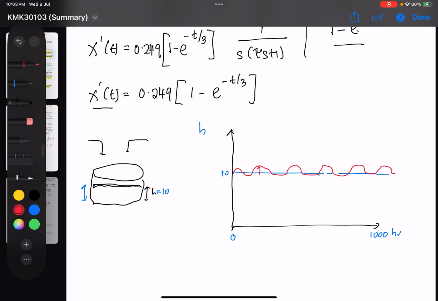So this is what we call the deviation, meaning that it's not necessarily exactly at the set value, but it's almost close to the height. Usually a control action tries to return it back to the steady state value. So this is what we call the deviation, while this one is what we call h. The 10 here is going to be h bar, but the value here is going to be h, and the difference between h and h bar is what we call the deviation.